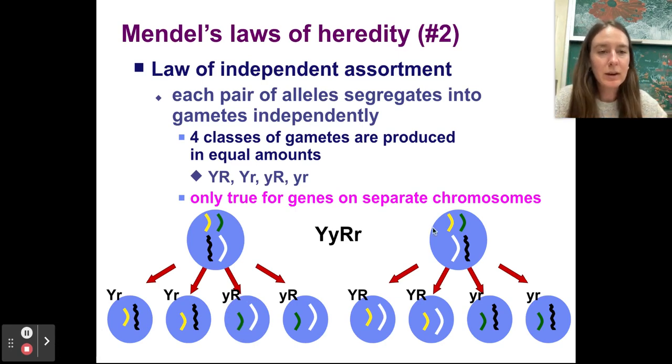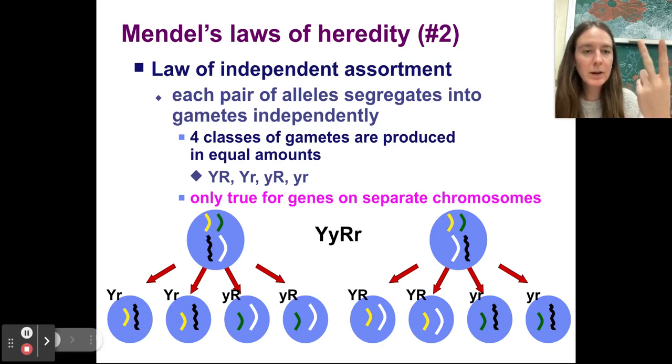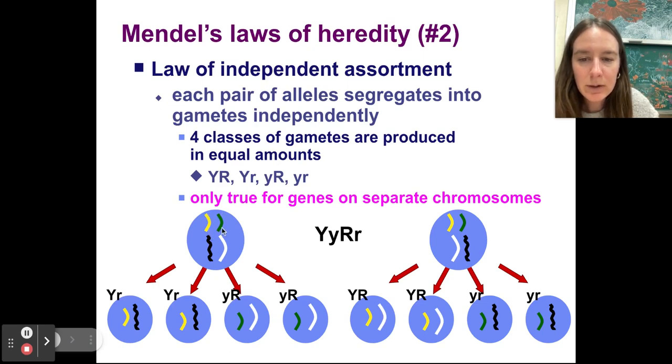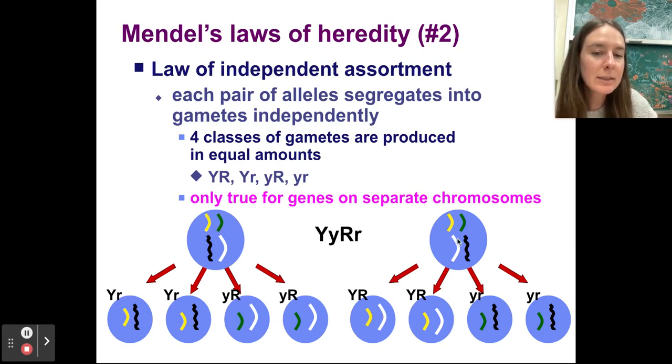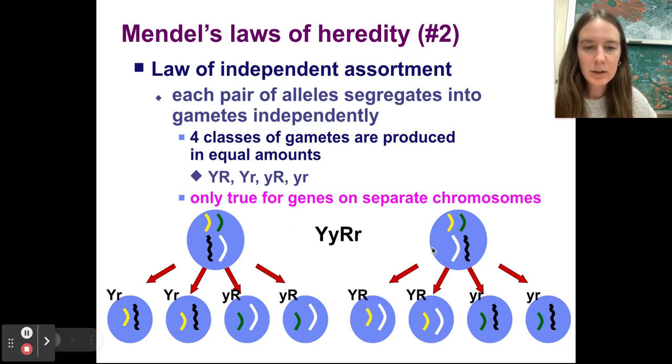Now, here's the other thing that could happen. What's happening here is these homologous chromosomes are lining up on the metaphase plate during meiosis, but it's possible that they could be assorted differently. So here we have yellow and green on this side, yellow and green, same thing. But in this example, what if the chromosomes were swapped on the metaphase plate for chromosome pair 2? What if you have this and this? So when the cell divides in meiosis, you're going to get some cells with yellow and smooth, and some cells with green and wrinkled. So these are the options that could be made, either this or this.